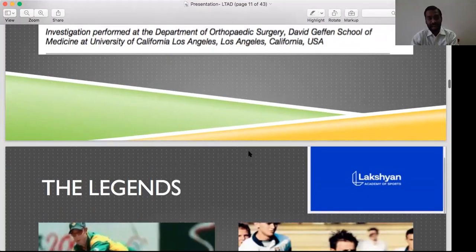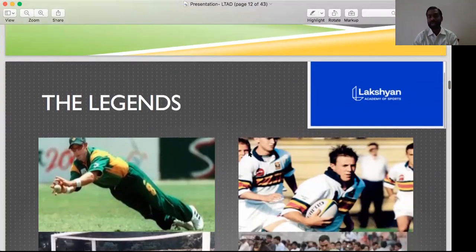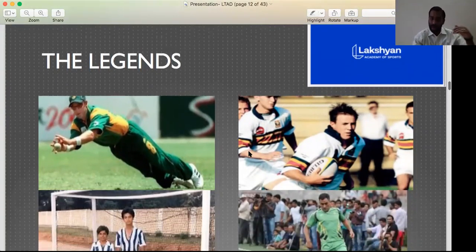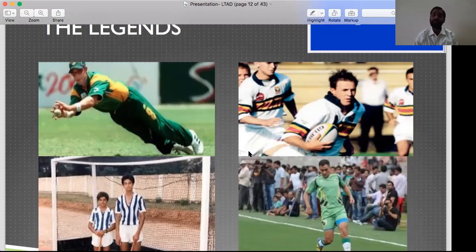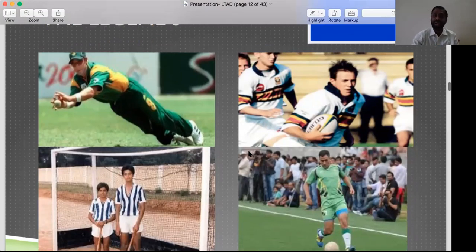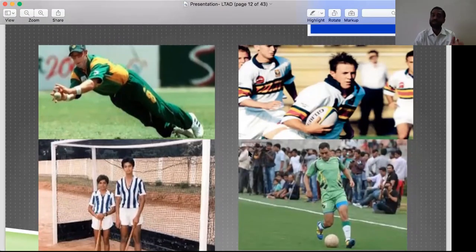So now the other side of the argument are these legends. Jonty Rhodes played hockey for his country, while he ended up playing cricket in the later stage for his country. AB de Villiers, a great cricket player, we all know him, but was actually a very sound rugby player in the formative years of his life. The great wall of the country, Mr. Rahul Dravid, a great cricketer, while he was playing cricket for his school, was also playing field hockey. And the love of football with our great MS Dhoni, everybody knows about that. So the other side of the argument is, there are some legendary athletes who have made bigger marks by participating in more than one sport in the early years of life.